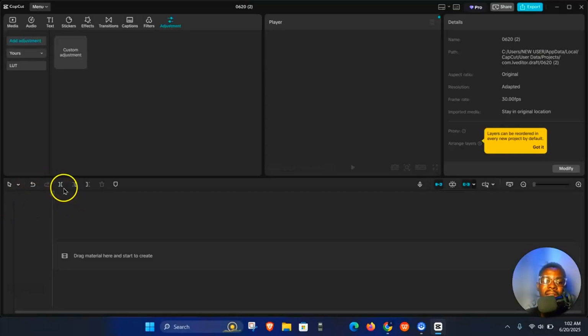Then we have three splitting tools here. The first one is just to split in between videos, to split videos. Next to it you have the split and delete left, so you're going to split and delete left automatically using this one, and the next one is to split and delete the right. We're going to be learning how to use it for quick editing. This helps for very quick editing. If you want to split a lot of videos and delete, you can just use the split and delete left or split and delete right, and it's going to make things faster.